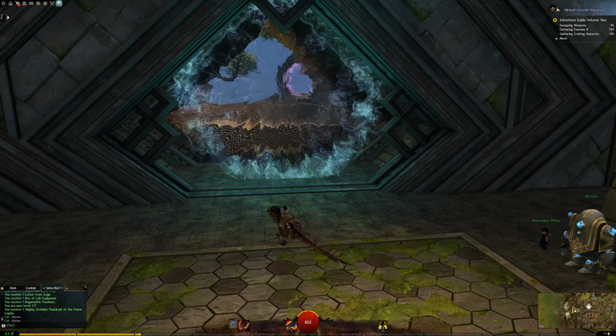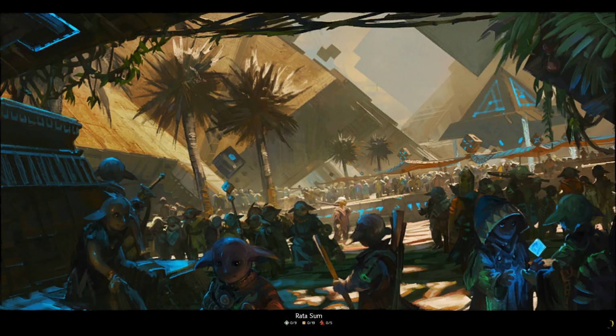we have to go through this Asura gate, and we can see we have this beautiful concept art here, which really freaked me out as a child, and I really didn't like the Asura because of how they looked in this concept art, but they eventually grew on me. But as we teleport into Rata Sum, you can see that we will be in a giant city, and I'm going to keep talking while we keep loading.